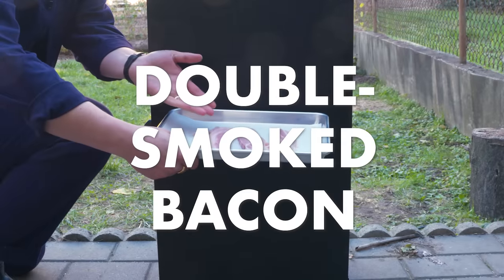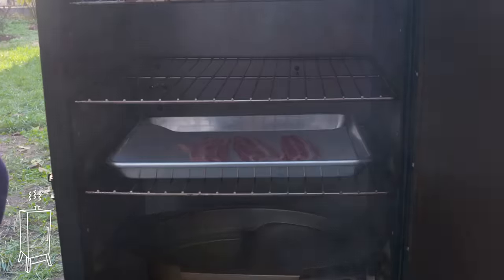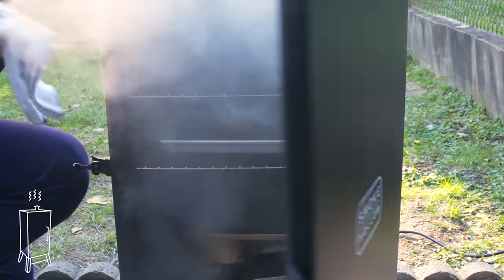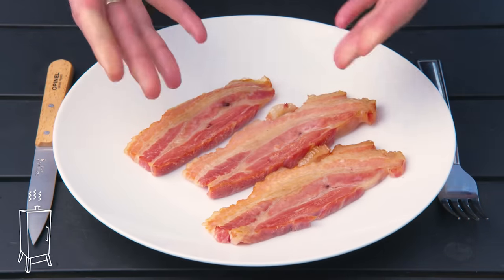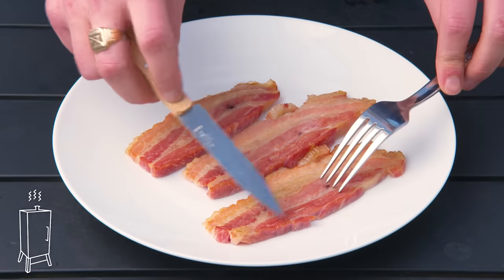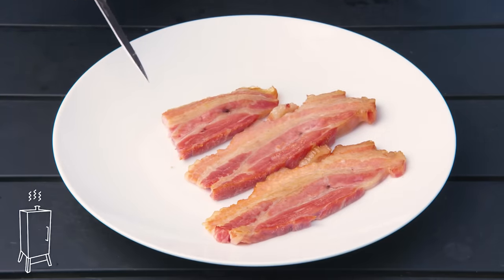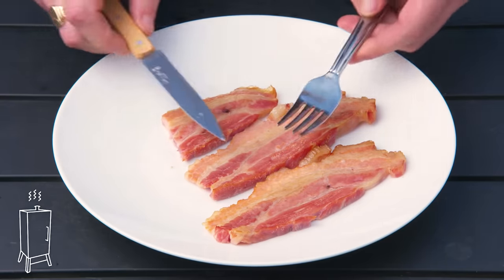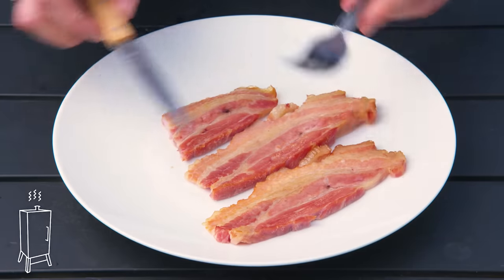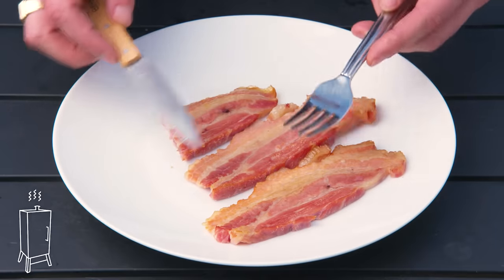Double smoked bacon. One smoked bacon about to become twice smoked bacon. We're going to check on this in about a half an hour. So here we have our homemade twice smoked bacon. As you can see, the fat didn't render out too much at such a low heat, and the meat is even pinker than it was before. It's almost hard to taste anything else because it's so smoky. You've got a fair amount of meaty chew because we cut these slices pretty thick, and the flavor is outstanding. Delicious.